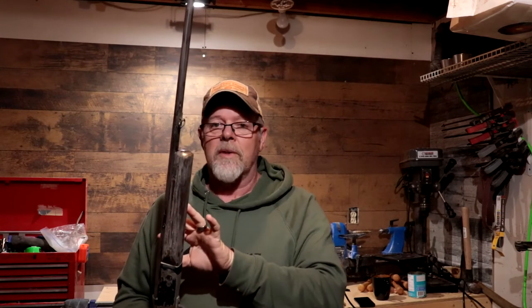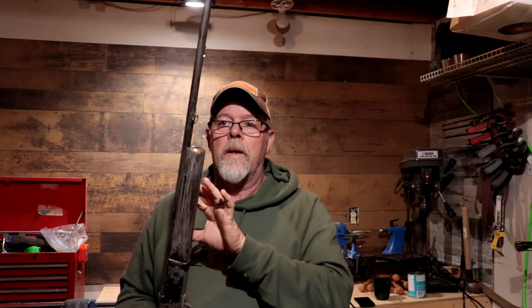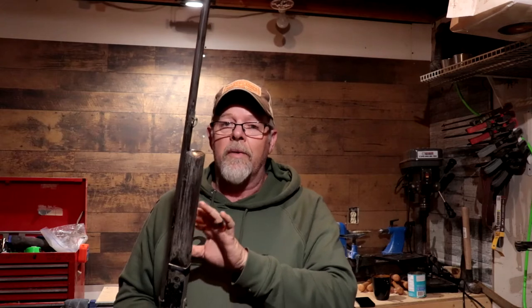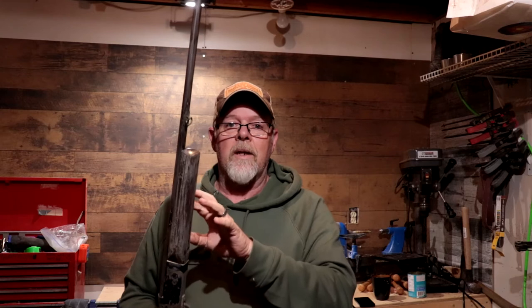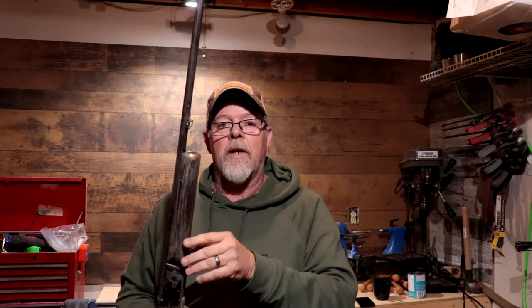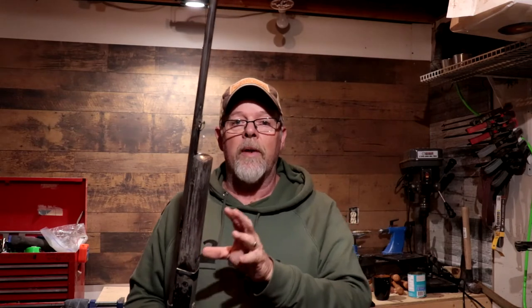I'm not sure whether I'm going to Cerakote this or put bluing back on it. I'm not much of a bluer. I've never done it. There is an art to it, and this guy might not have that art. But first thing we're going to do is take the foregrip off, put it in the vise, and sand it down back to the bare wood so we can get it ready to be refinished.